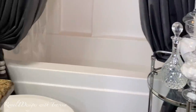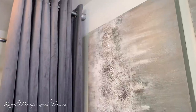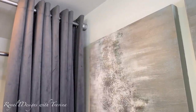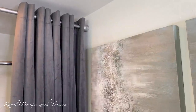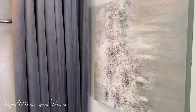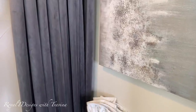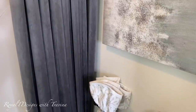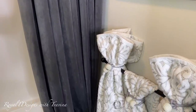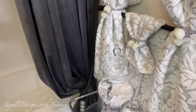Now, as many of you know, I am kicking off my holiday styling season. This week, you guys, is dedicated to all things makeovers and refreshes. This bathroom is just one of three. You want to come back on Wednesday because I have an amazing master bedroom suite makeover to share that coordinates beautifully with this space. Then on Friday I'm coming to you with a massive holiday shopping haul, and you don't want to miss it. So hit those notification bells, click them twice so that you always know when I upload new content. I cannot wait to take you all on this deck the halls journey with me.